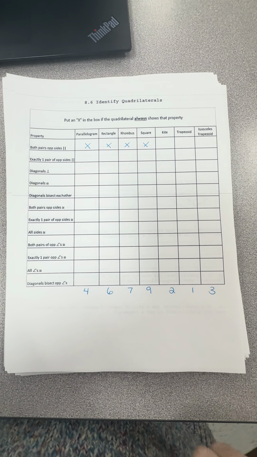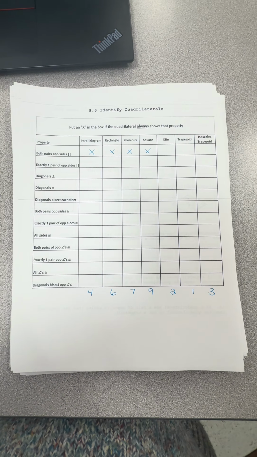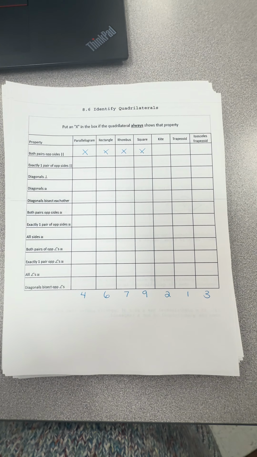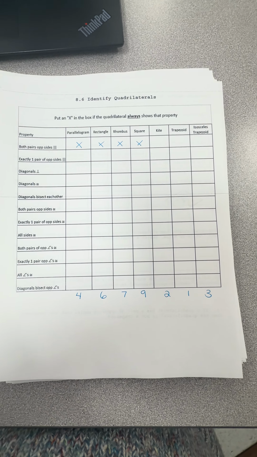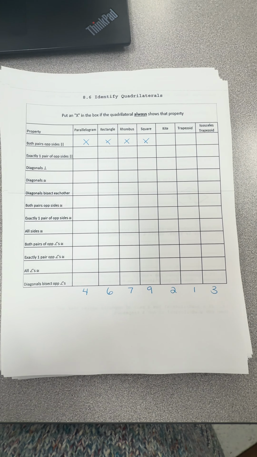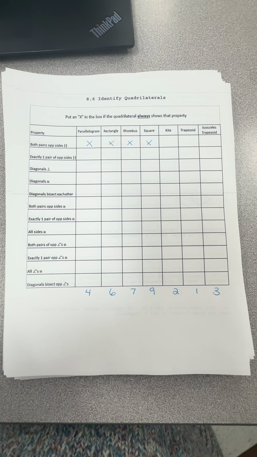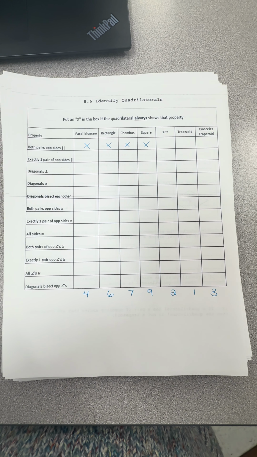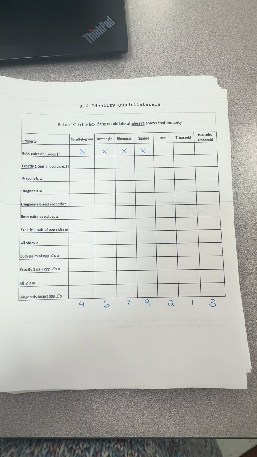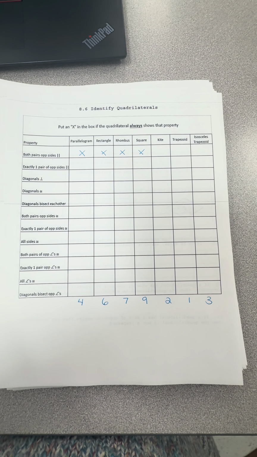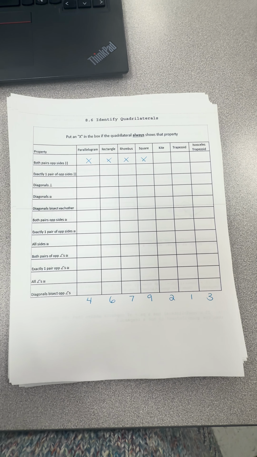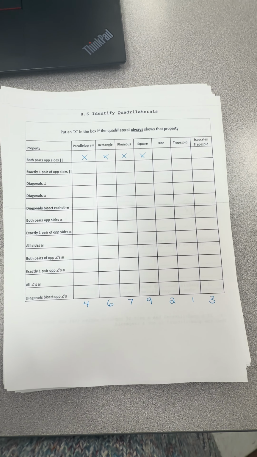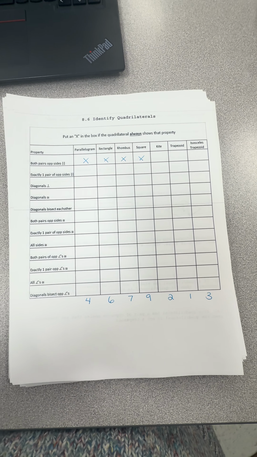Okay, you should have this copy of your notes in front of you. I gave you a worksheet for your notes today because this table would be pretty hard to recreate by copying it down. So like I told you, 8.6 really is a review of everything from chapter 8. What I'd like you to do is start with copying down what I have copied in blue, and I need you to finish this. So pause the video and just go from memory. If your memory doesn't work, then go ahead and consult your notes.